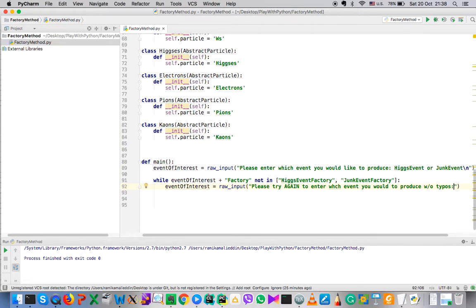And let's add Higgs event or junk event.